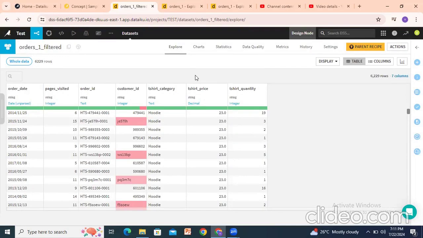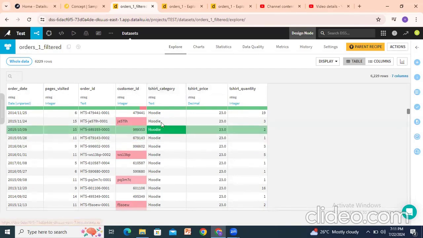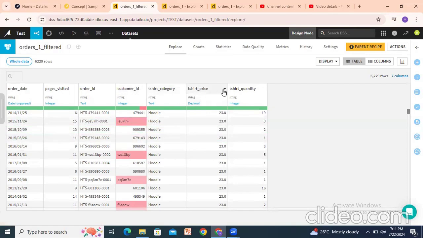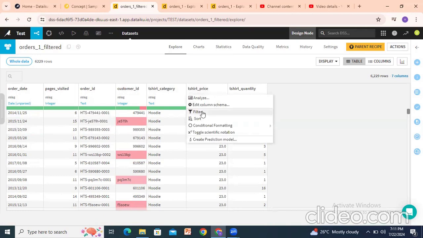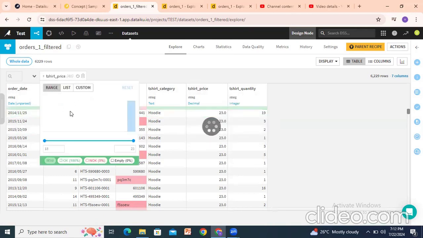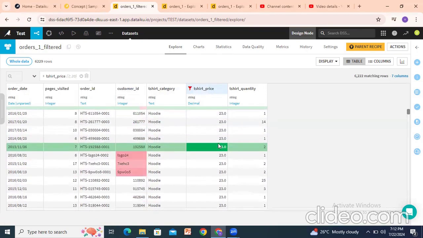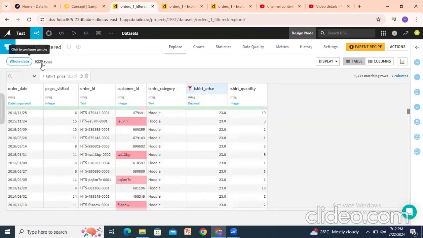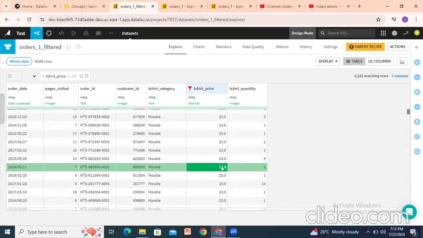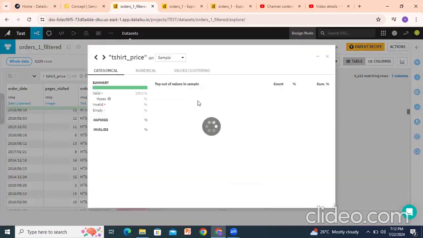The same thing we can apply with pre-filter and post-filter also. For example, the t-shirt category is only hoodie here, and I want a price range. Just use the t-shirt price, and the filter option is also available here. Select the filter; the price range shows 18 to 23. I want 20 to 23, so click OK. Check the number of rows with price 20 to 23, and analyze the data.